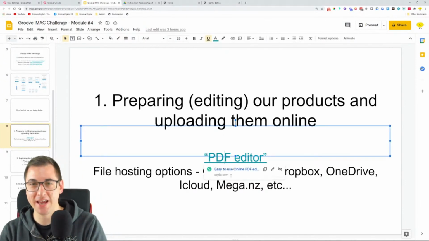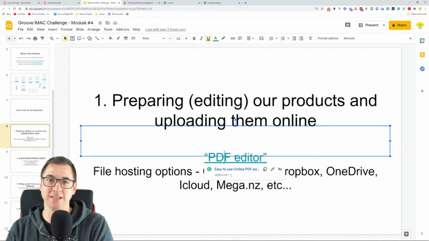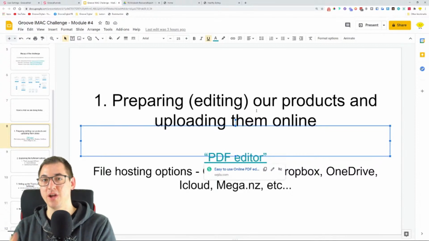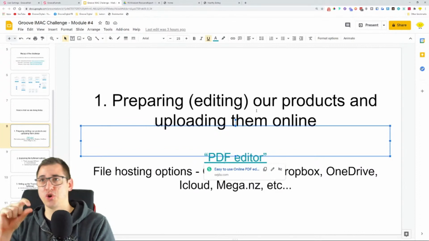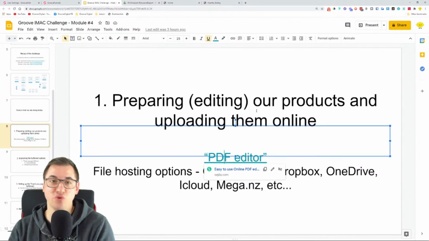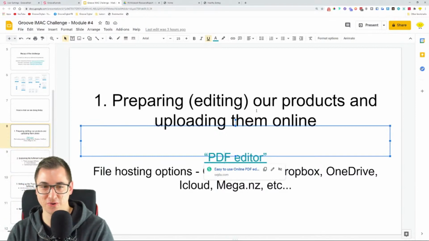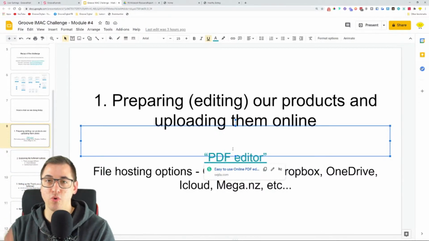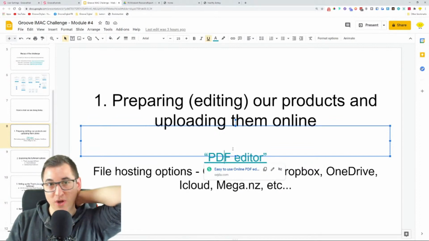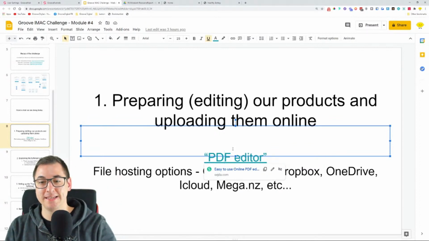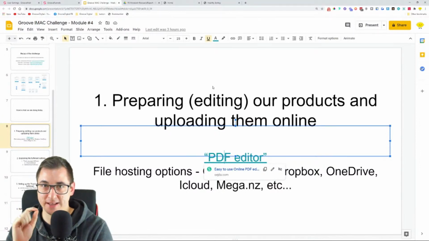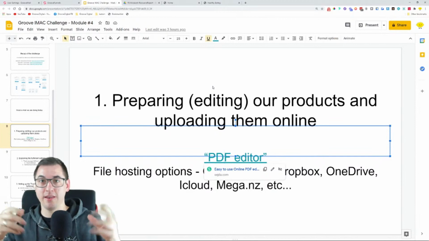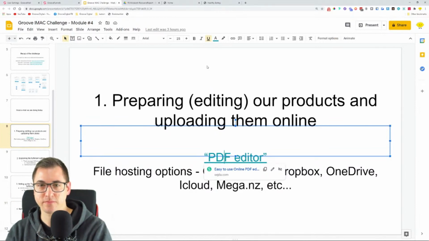seda.com online PDF editor, and make sure you edit all the links, because otherwise the links will not be linked to your website, to the upsell page, and the links will not be added on. It will be just a weird insert link here inside the actual product, and you don't want that. You need to make sure that your product looks good. So make sure you go through all your products that you downloaded, whether you're following this healthy eating guide, healthy eating training videos, or if you have another product, make sure that there is no insert link here in the actual product you're delivering to the customers.